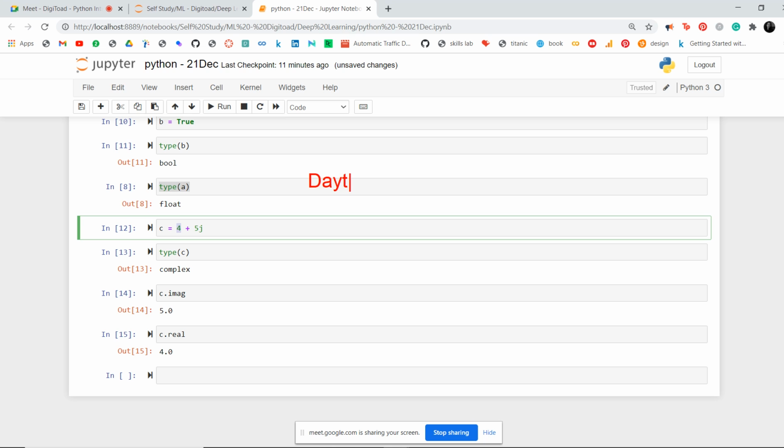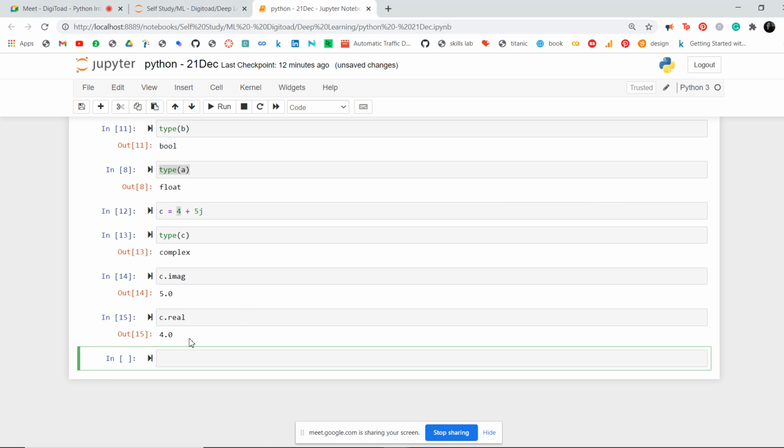So we saw what the different data types are and why it is dynamically typed. And now we will talk about indexing and all these things, just an overview.